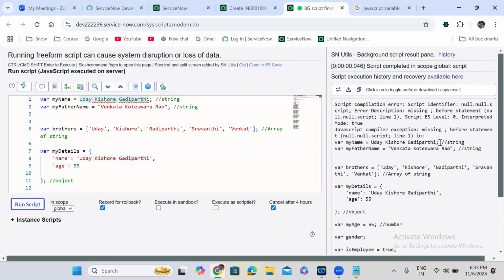It is throwing an error at line number 1: missing statement. So if it is not in the single quotes, Uday will be considered as a variable, Kishore will be considered as a variable, Gadiparthi will be considered as a variable. I am keeping them in single quotes so that they are considered as strings.